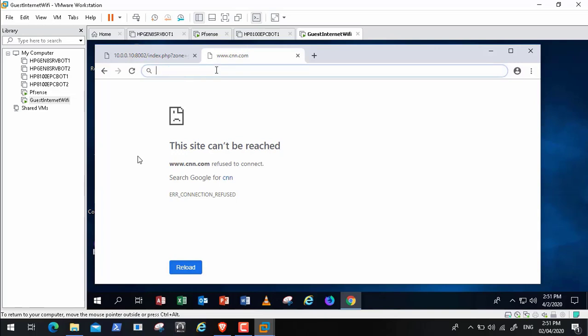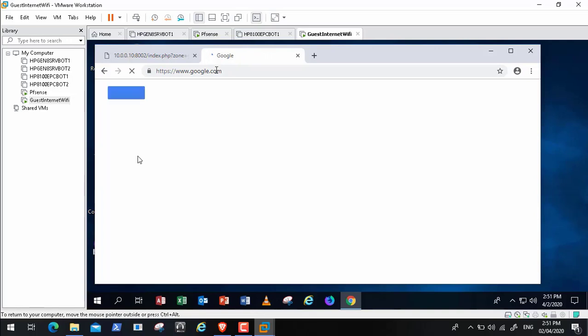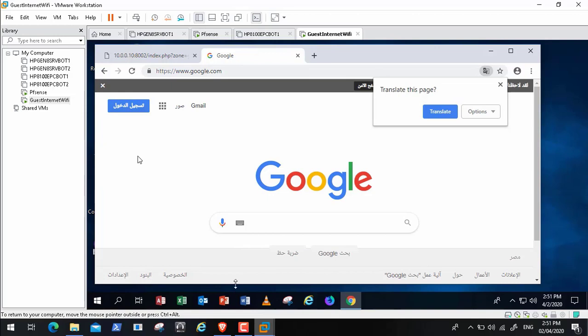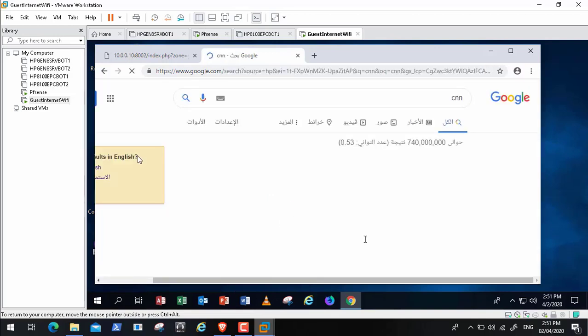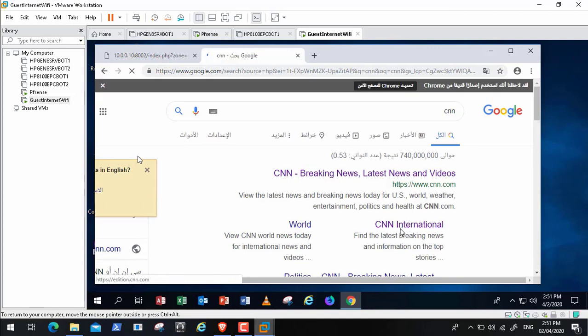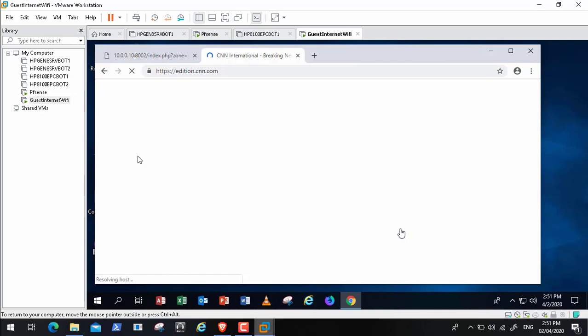There was a problem: I was typing the wrong website. I searched Google and then typed CNN. Then we will click on CNN. Here we can see that CNN is working.